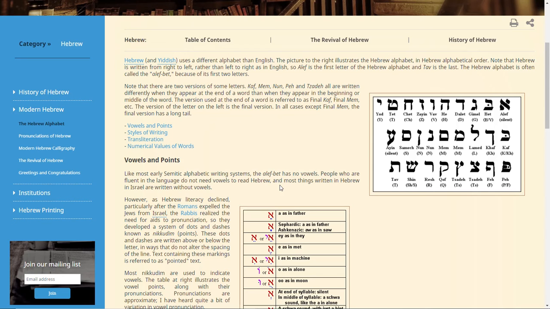I'm pretty sure I don't know about the cursor, but I remember that in my other videos it does record highlighting. So if I can find another website where it's not a picture, but in text, like they have the Hebrew alphabet, that'll probably be helpful. So at least I can guarantee you that I'm pronouncing it. I can show you visually what letter I'm trying to pronounce by highlighting it. So let's see if I can find something like that.